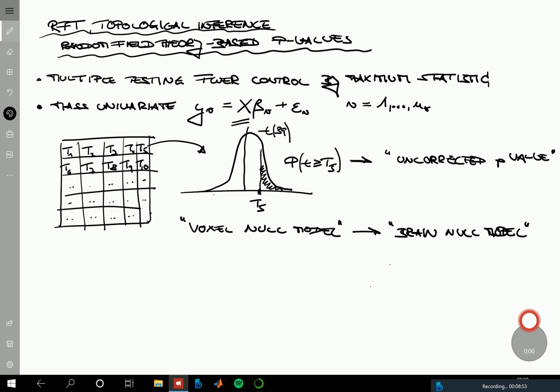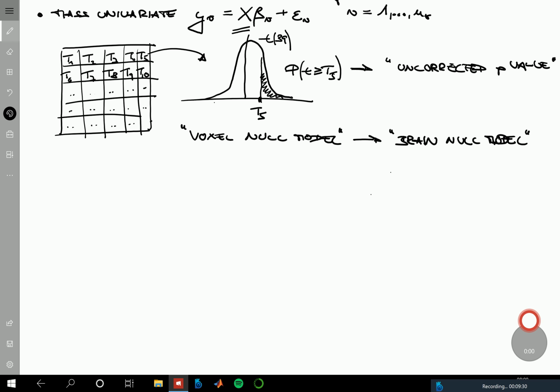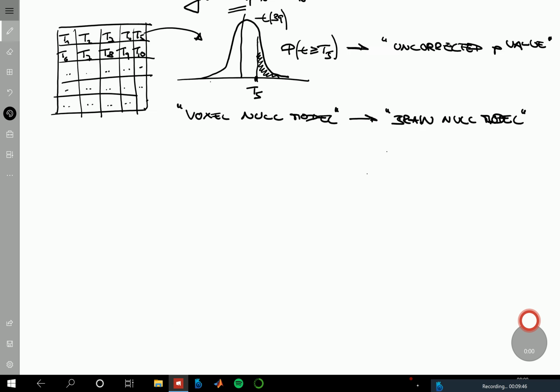And that's maybe even the most important thing about the random field theory based approach. So right now we model the distribution of a single t statistic under the assumption that the null hypothesis holds, so that there is no effect. The most basic thing in random field theory based approach is to, instead of considering a single spatial location, consider all locations in 3D. But because 3D is a little bit hard to draw, when I now introduce this, I will draw it in 1D. In the script you see visualizations for 2D, where you then have surfaces. In 3D you have to think about the whole thing, basically creating kind of a blob structure in 3D. So what do I mean by this brain null model?